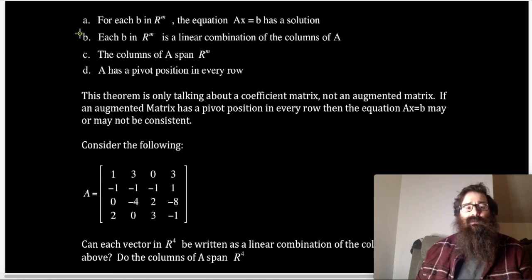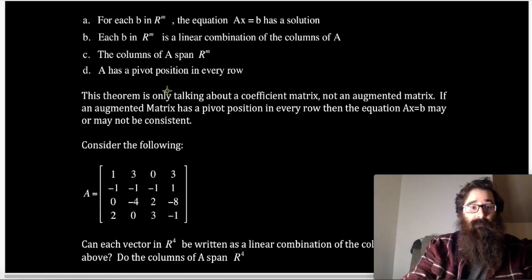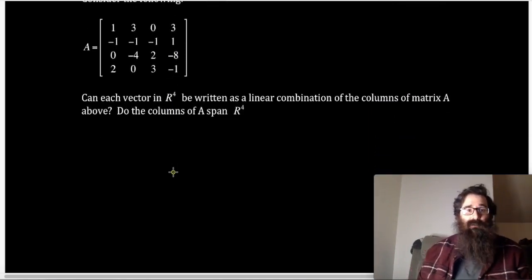If I actually judge these statements, one of them is going to be much easier to work with than the others. In fact, a lot of these are very theoretical. But one of them talks about pivot positions. So actually statement D is going to be the easiest one for us to show. I want to row reduce. I want to know, is there a pivot position in every row? If I have a pivot position in every row, then it's true and all the rest are true. If I don't, then I know that statement is false. Since they're logically equivalent, all the other statements have to be false. So that's the idea, at least. So I want to work with statement D. I want to row reduce here.